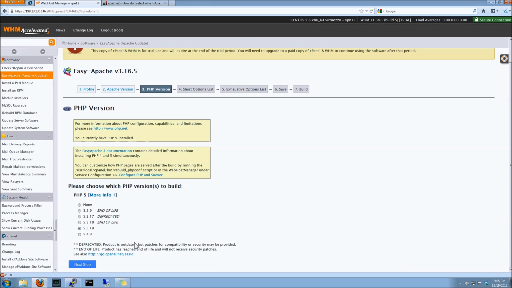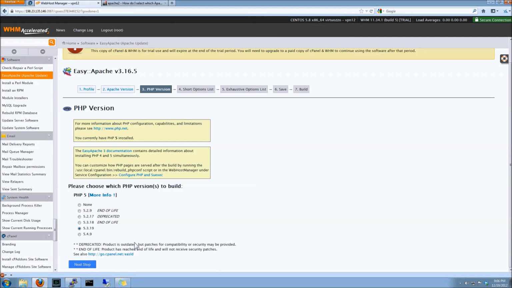You can do it that way if you want to be more precise. Sometimes EasyApache takes a while to push the latest version of PHP, so if a security issue comes out, you're going to have to do it through the command line interface, because cPanel can be very slow about pushing security patches. I'm just going to throw that out there.